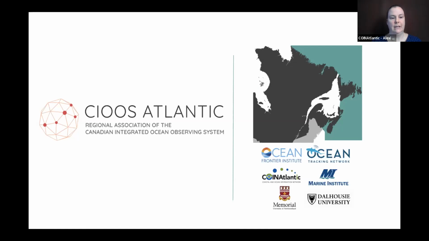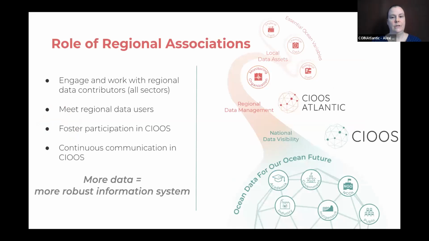So we talk about the role of these regional associations. CIOOS Atlantic, for example, in addition to data access, outreach and engagement is very important at the regional level. We engage with academia, NGOs, private, public, and even citizen scientists.